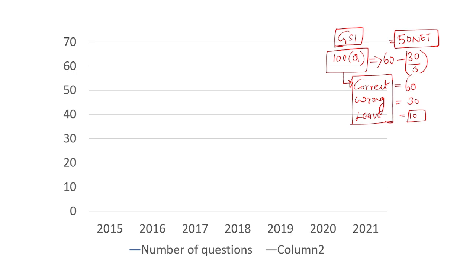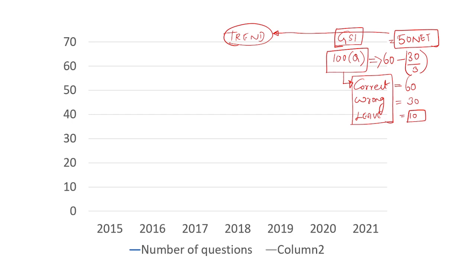Now we are going to see what has been the trend. In economics, in the economic survey, we kept seeing trends in GDP, trends in exports, trends in everything. Like that, you have to know what the trend of this net was. So this is the net GS paper 1 trend from a very early stage, so that you can be prepared for 2021.